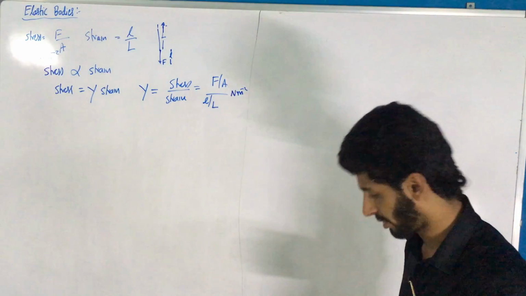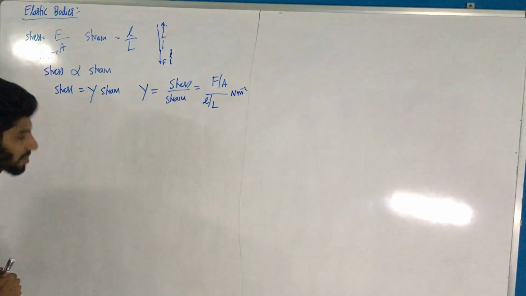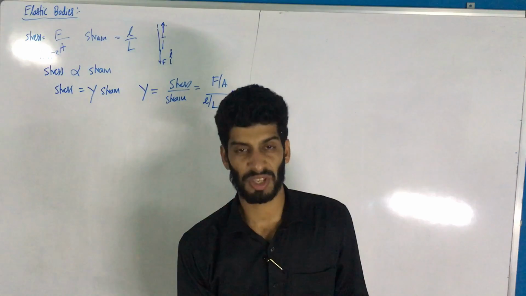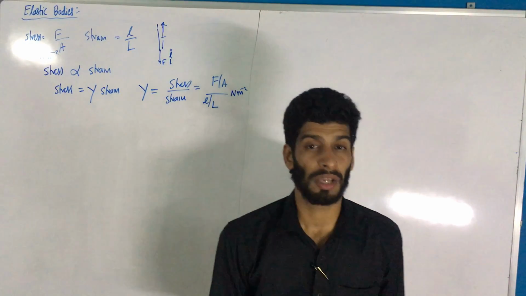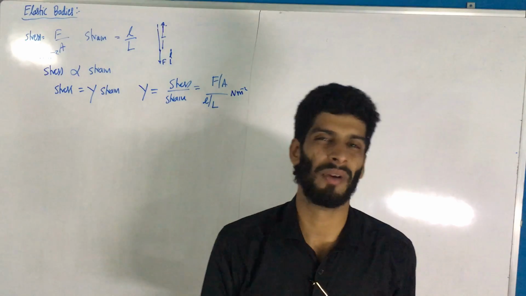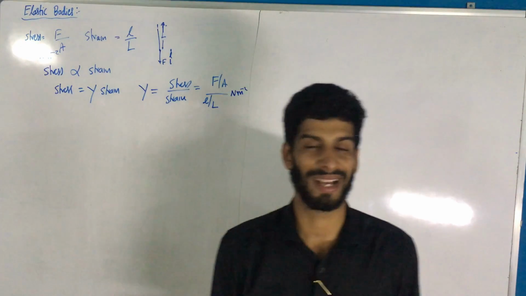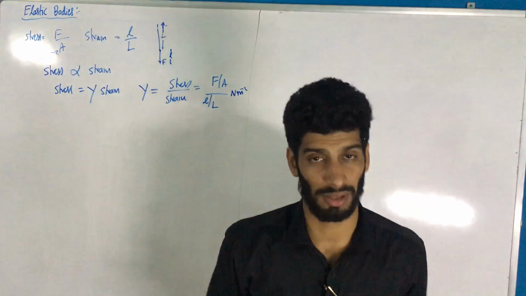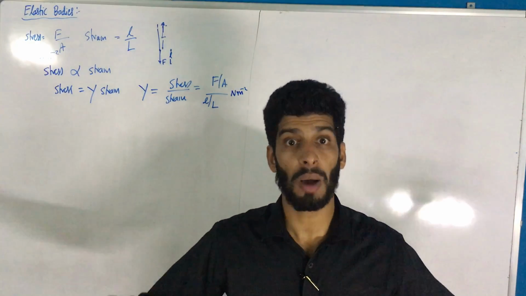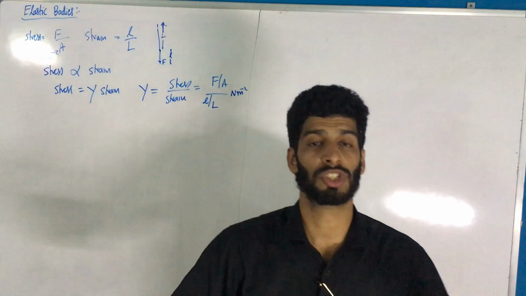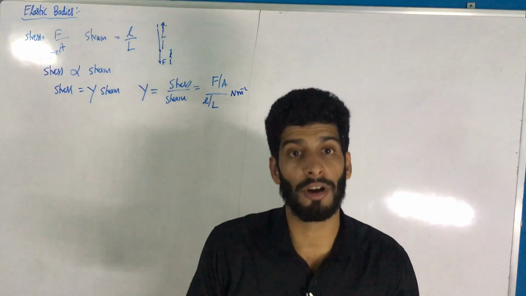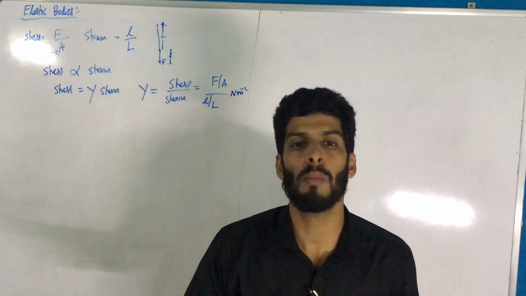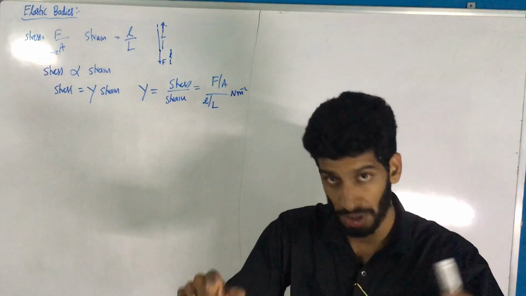Now I'm going to tell you something great. As I did last time, I've got a rubber band here, and on one side I'm just pulling it down. I have to apply some force, right? When I apply some force, there is some work to be done. I cannot simply do it without doing any work. So when I apply an external force, there is some work done. That work done will never go wasted. Somewhere it will be stored. So that work done is stored as elastic potential energy. I'm going to find out, when I stretch a rubber band, how much work is done and how much potential energy is stored. That's what I'm going to discuss right now.